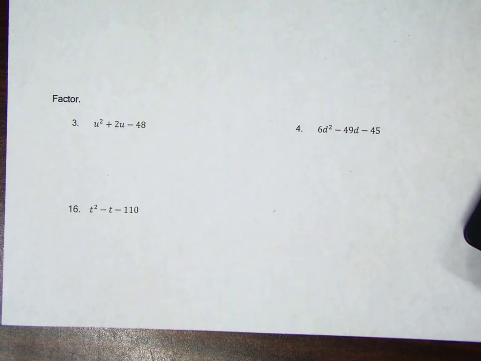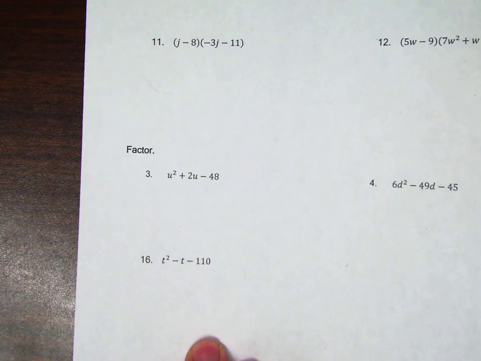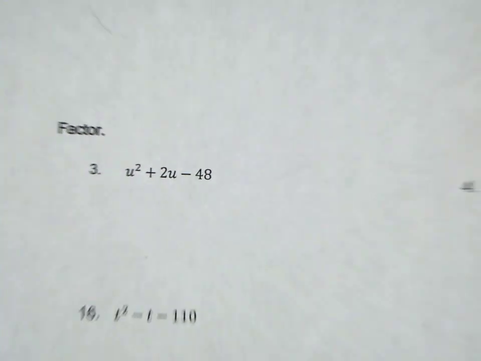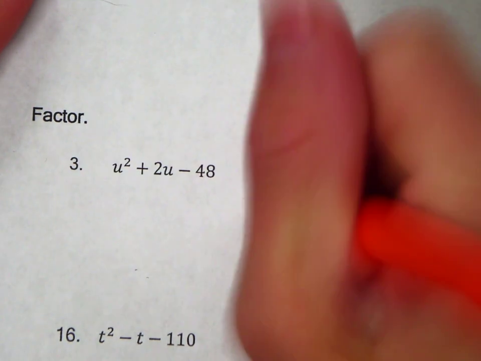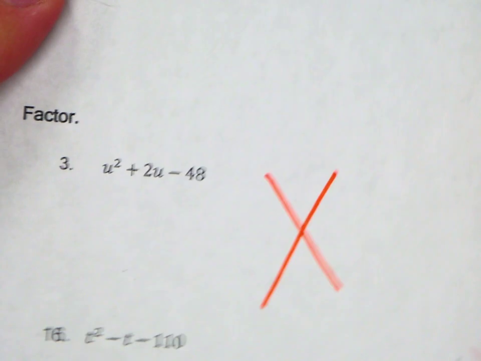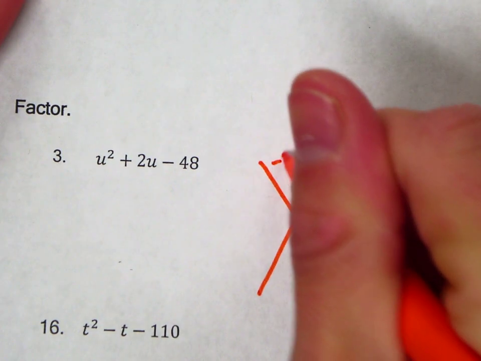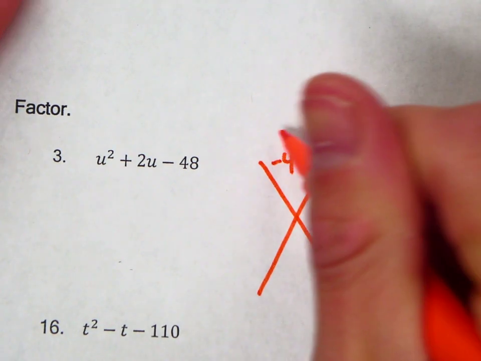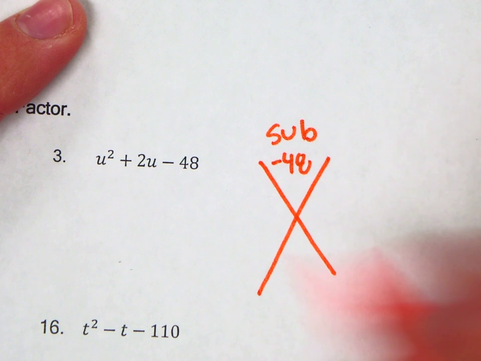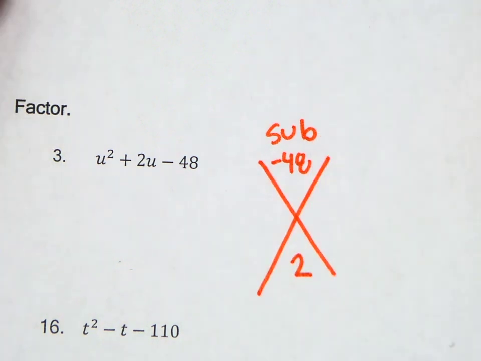Now down here when it says factor. All right. So there are also some good calculator tricks for factoring. Now let's factor it by hand like we did before. All right, so I'm going to do my x. I'm going to put negative 48 at the top. Because it's negative, I'm thinking subtract to get 2.